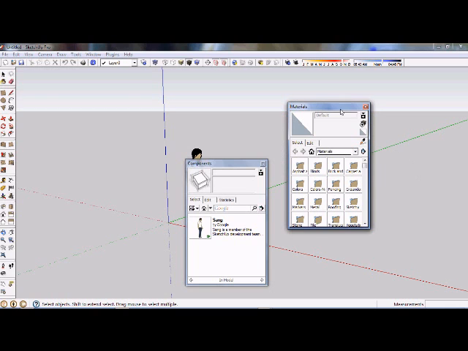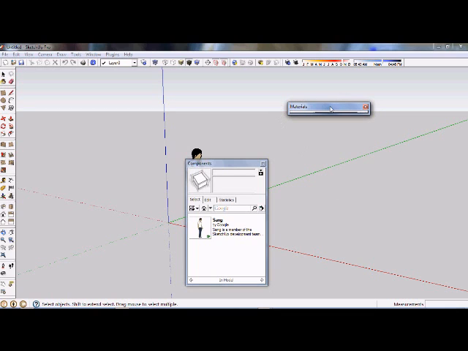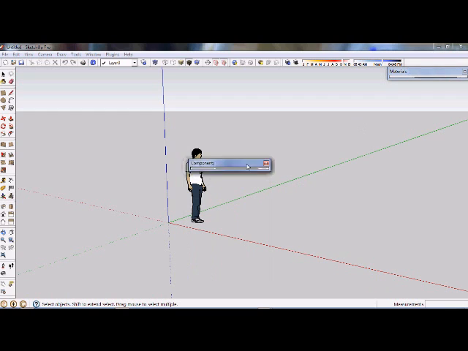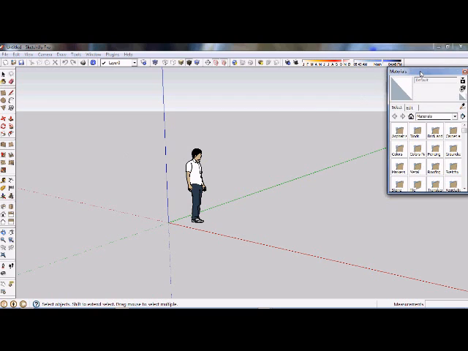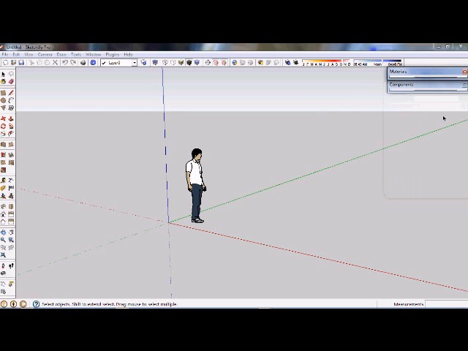So I leave them minimized down into that just title bar environment like that. Bring it over to the side, it sort of docks in place, it locks to the edge of the screen, and bring it up just into this sort of area around about there. Do the same to the components, lock it in and bring it down just below, so it's nicely arranged like that. So the amount of real estate we've got to work with has been maximized there, and when I do want to work with some materials, I simply click on the materials title bar and that opens up materials. Click on it again, it's closed. Same with components, and everything works just nicely like that.